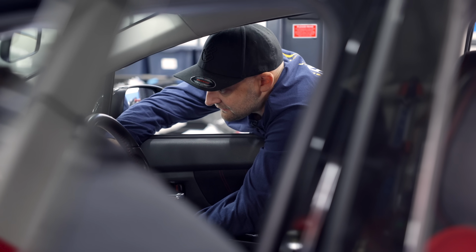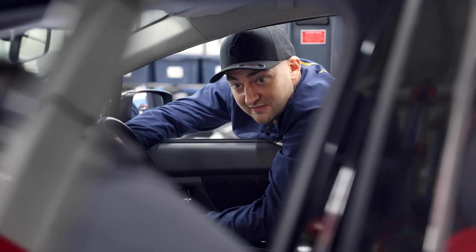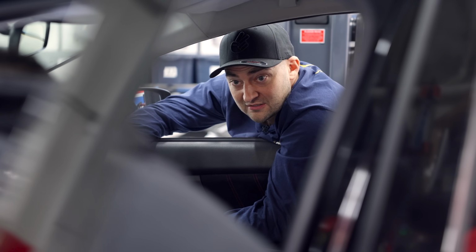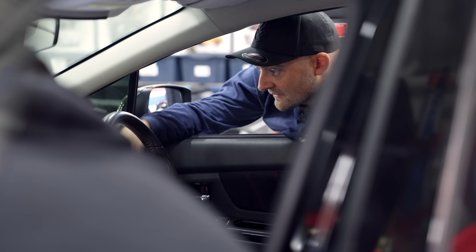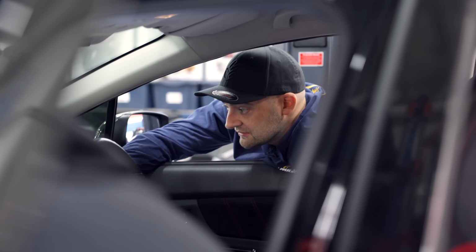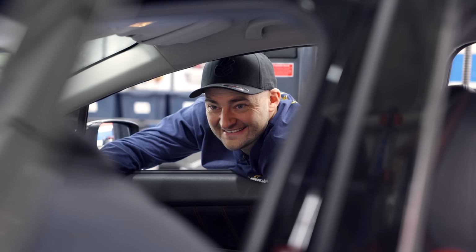Buttoning on. There it goes. That's a good sign. Fuel pump's priming. Quite a long prime, hey? We can set that, can't we? I can shorten that. Yeah, that's not a problem.